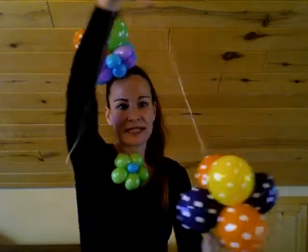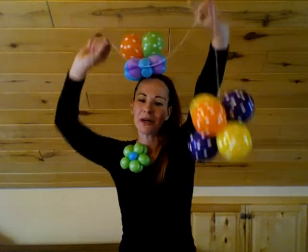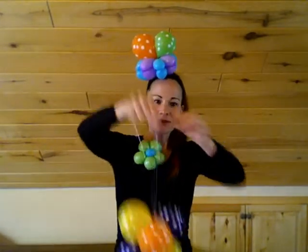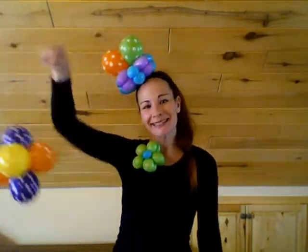So you don't even need a knot, and you could hang it from the ceiling of your house to have a party. You could tape it to the ceiling. It also could be kind of a fun, like, piñata sort of thing. I don't know. See what ideas you guys come up with.